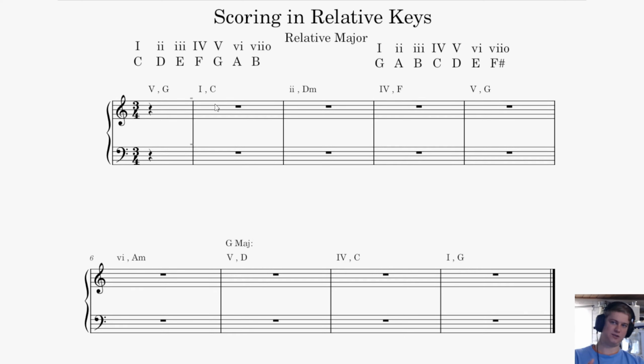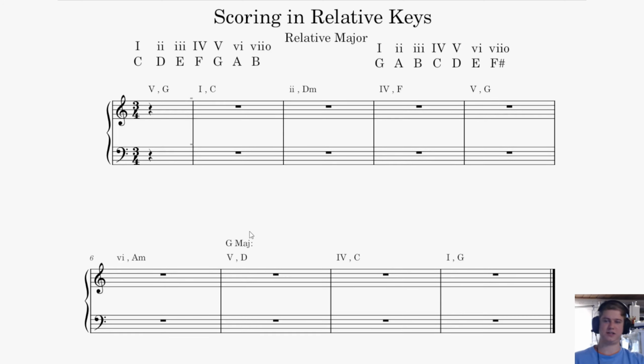Okay, so now after that anacrusis start, we see a chord progression of 1, 2, 4, 5. This is in C major, and then it goes down to chord 6 here on the second line. We're still in C major, but what we have to understand is chord 6, A minor, is in C major, and it's also in G major. So that's our pivot chord there, the A minor. But the chord before that, the chord 5, is a G major, and that's also in C major and in G major. Okay, and this goes into why I chose the chords that I did.